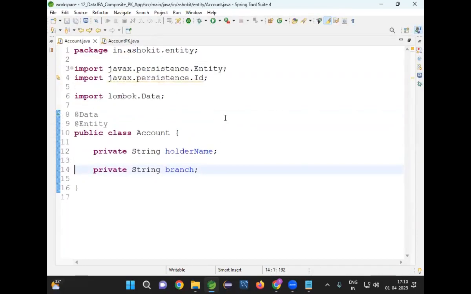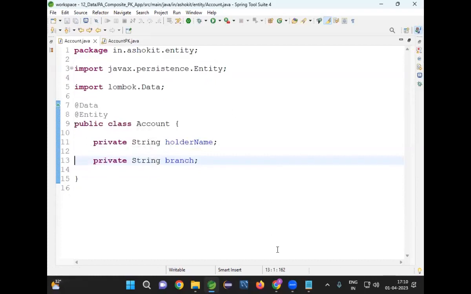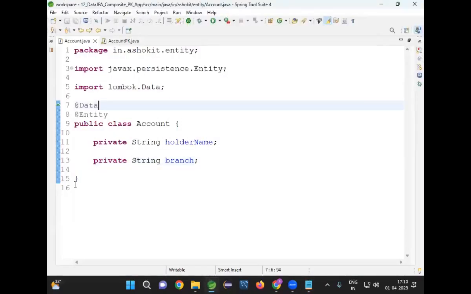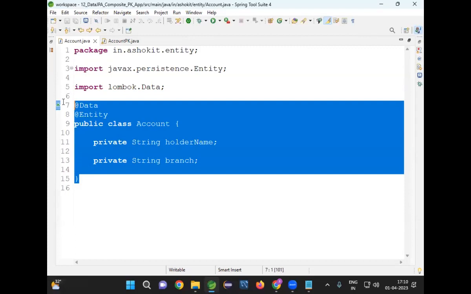Now, when you want to represent a composite primary key, a table will contain more than one primary key column. Earlier, we used to create one entity class, and for that one entity class, we create one repository.